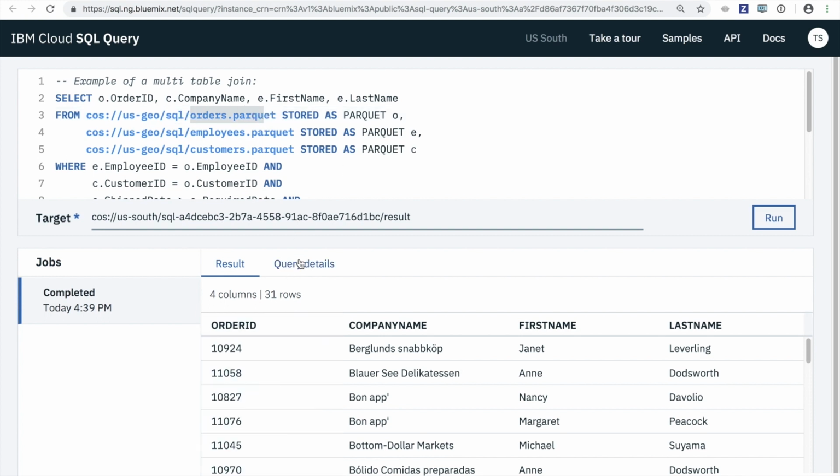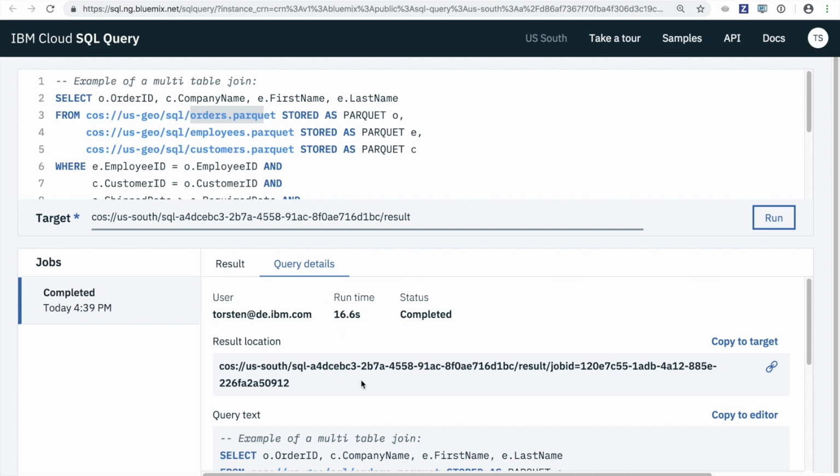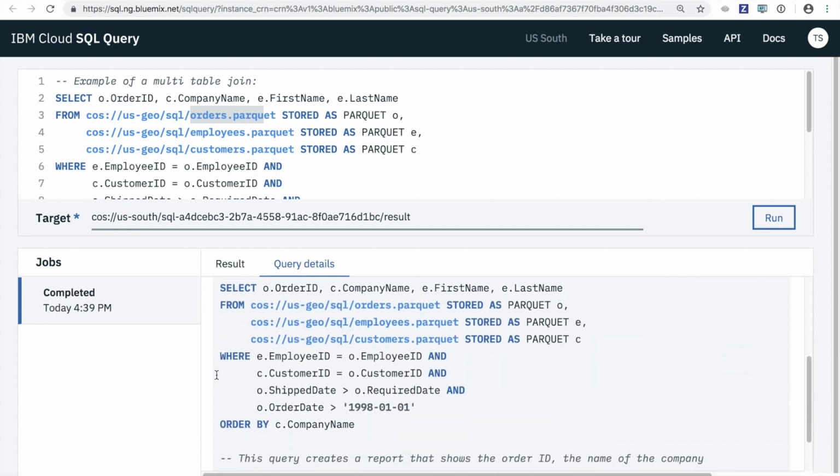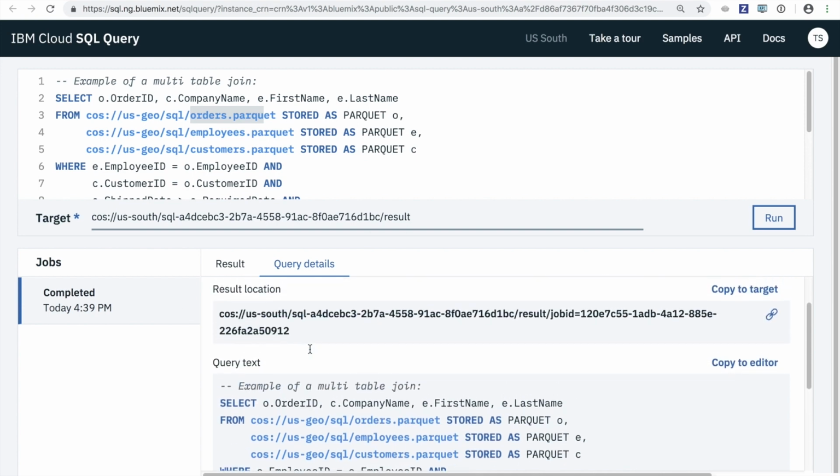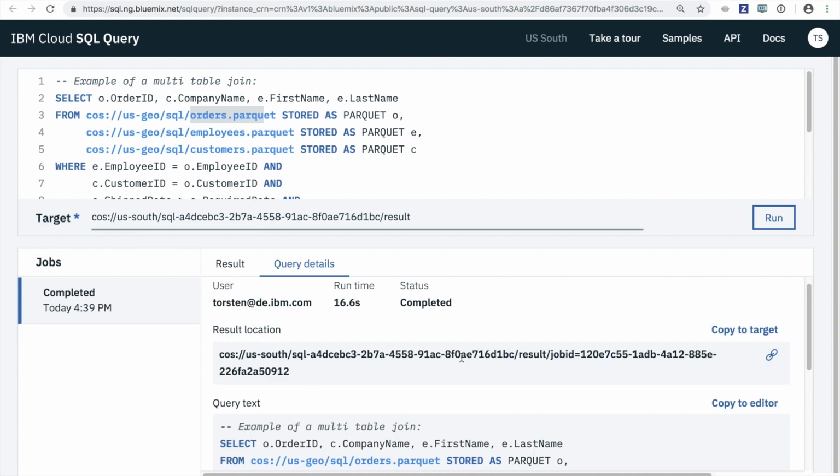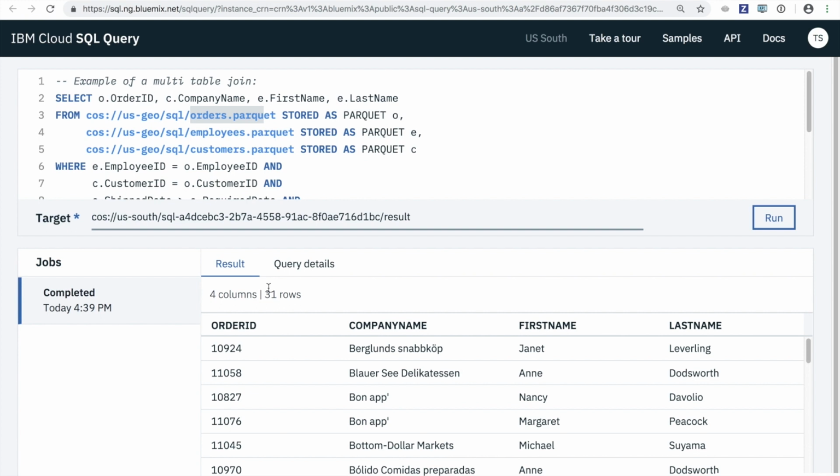You see the results here. You can also verify the SQL that you actually have run, because you'll have a longer list here eventually when you run multiple examples. So you can always just check back what SQL was actually run for a certain result that you can also look at in this history.